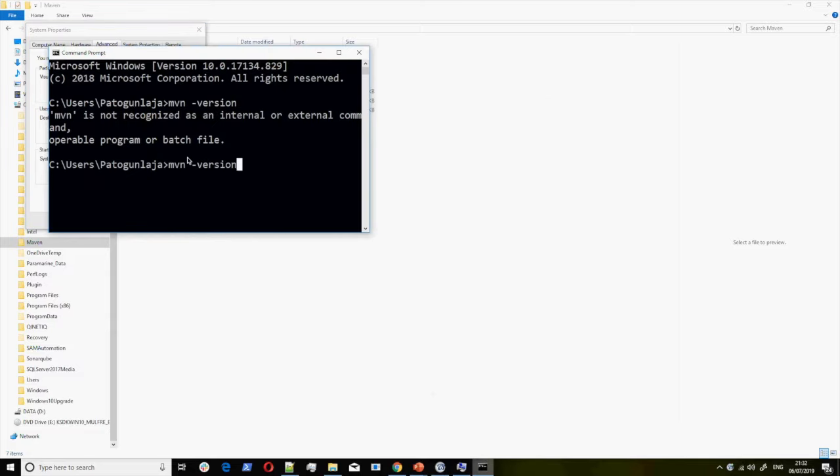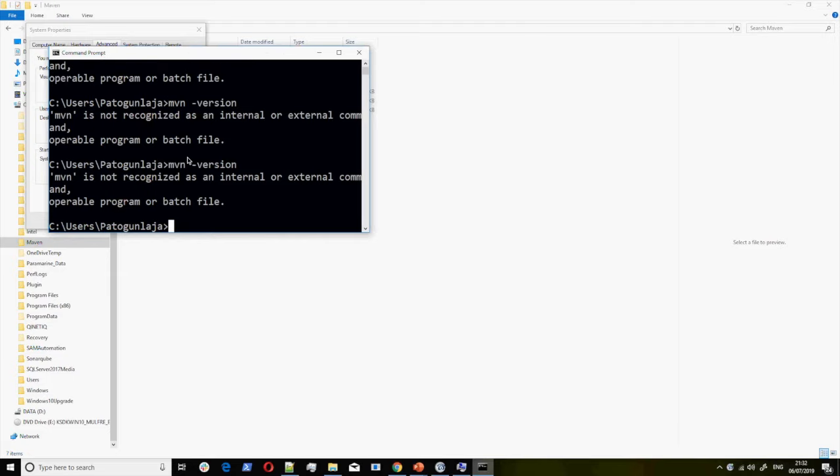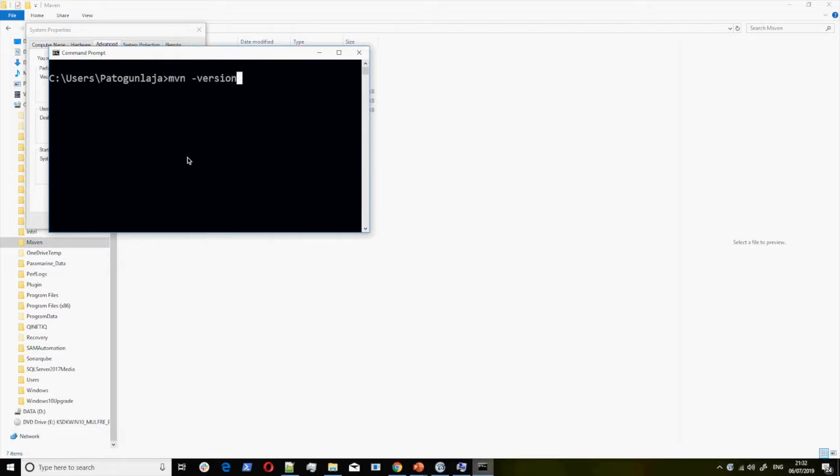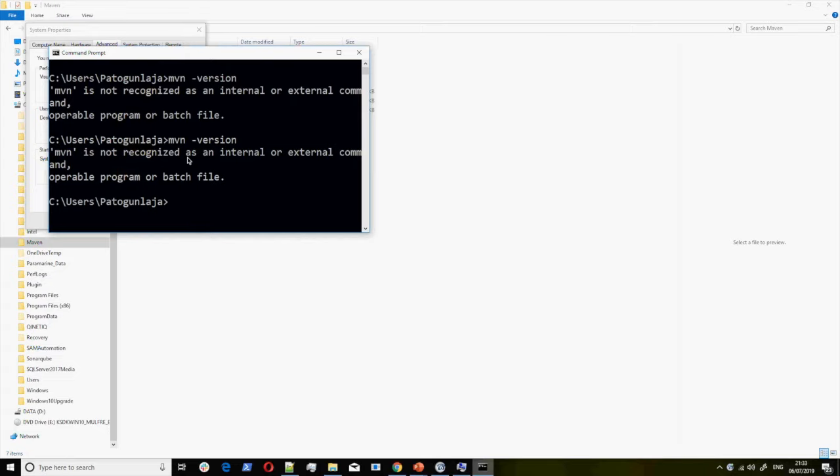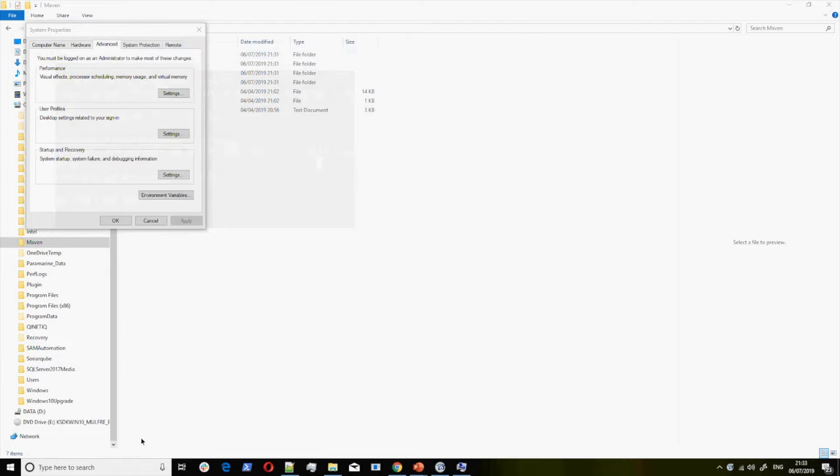So now, if I do Maven version, as you can see, still not recognized. So what I need to do, I need to open a new instance of the CMD. So that refreshes it actually.